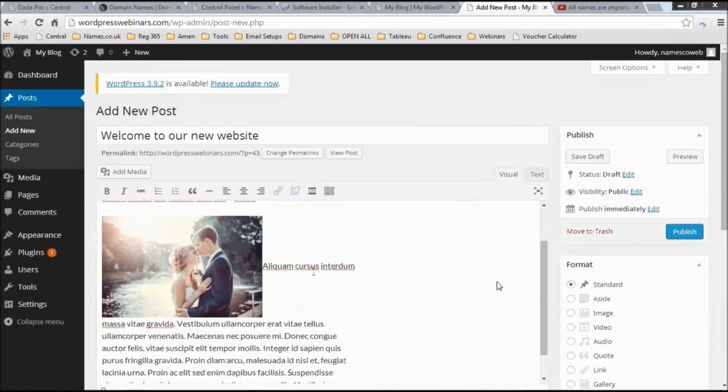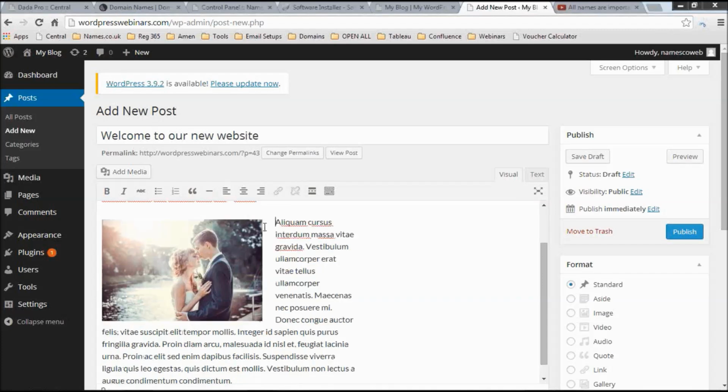So by default, when it appears in the post, the text you can see is not quite wrapping nicely around it. But if you click on the image and then just the line left from the toolbar at the top there, it adds a bit of margin around the image, and then you can see that the text is now nicely wrapping around the image and sits quite nicely in the page.